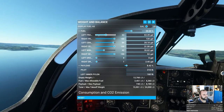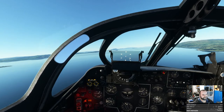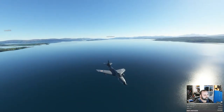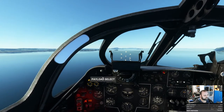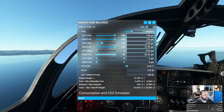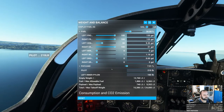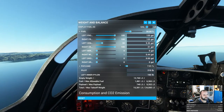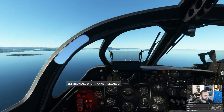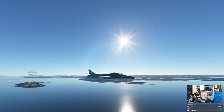Alright, I might actually just pump a bit more in there because we were about to actually hit the deck there on 3 gallons left. Brett's great with his fuel management. Not. Oh, we put those external tanks back on. Oi. Poop. Now it's going to put the right wing drop tanks on. Oi! Yeah, it still put it on the drop tank. How do I clear those? Released. Sorry, they're in the water there now somewhere. Kept the things on. Ah, well.